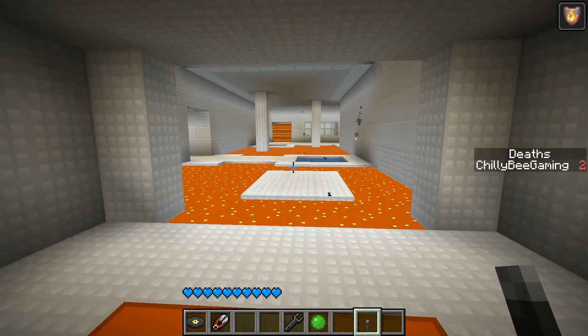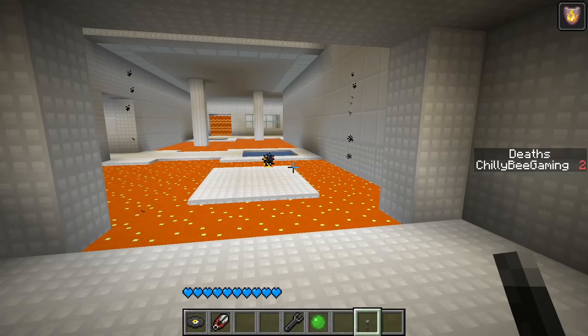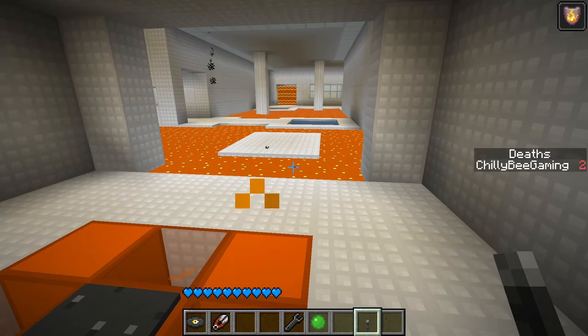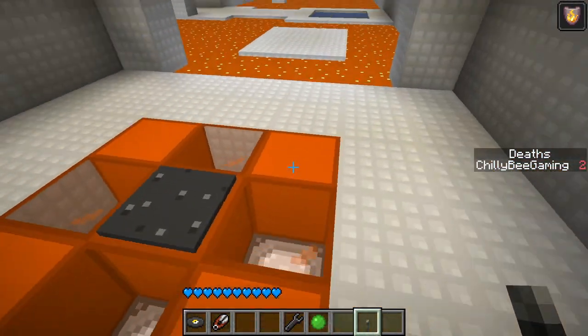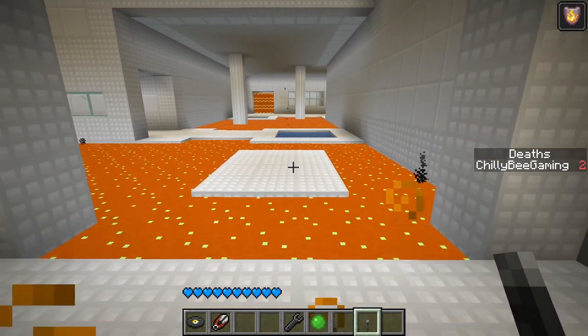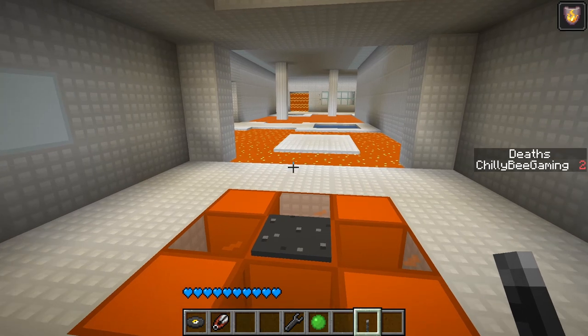Alright. So, what does that do for us? Fire resistance for a little bit longer. So, assumedly, that'll allow us to go through maybe the waterfall, the lava fall at the end. I don't know.